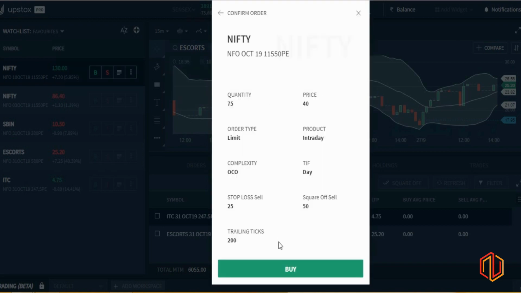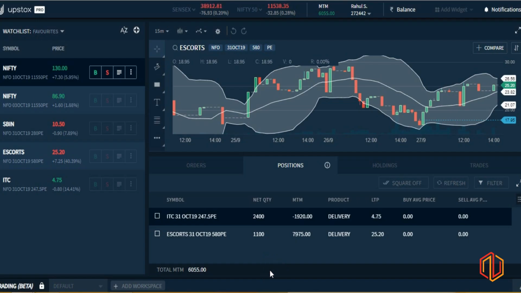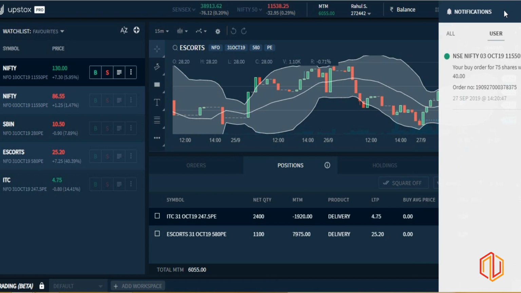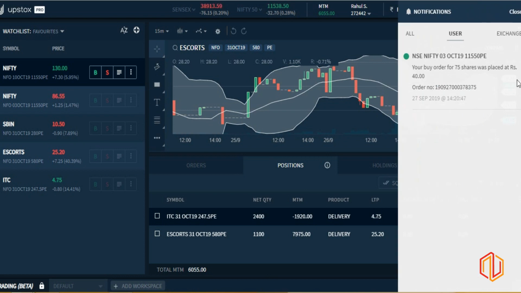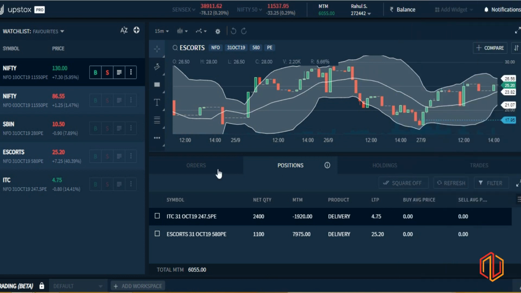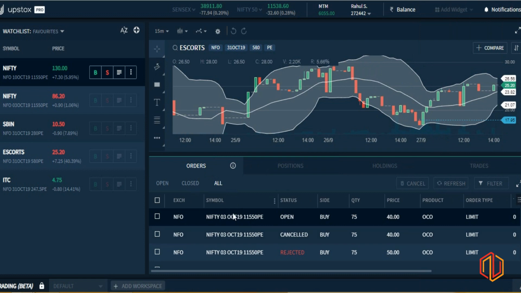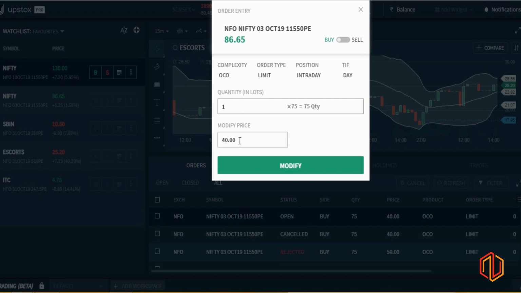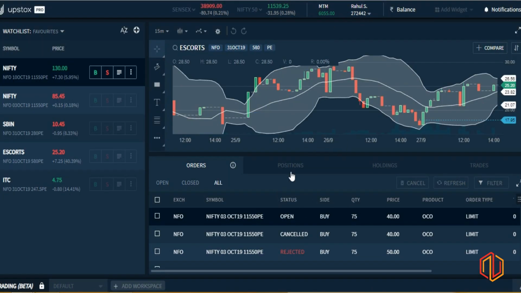All right. Now let's just see how this works. Yes, we were able to place our trade. So here it would show in the orders and it is open. Now you can always modify. When you go to modify, you will be able to modify your entry price. Okay, that's a limit order. Stop loss and take profit can also be modified.